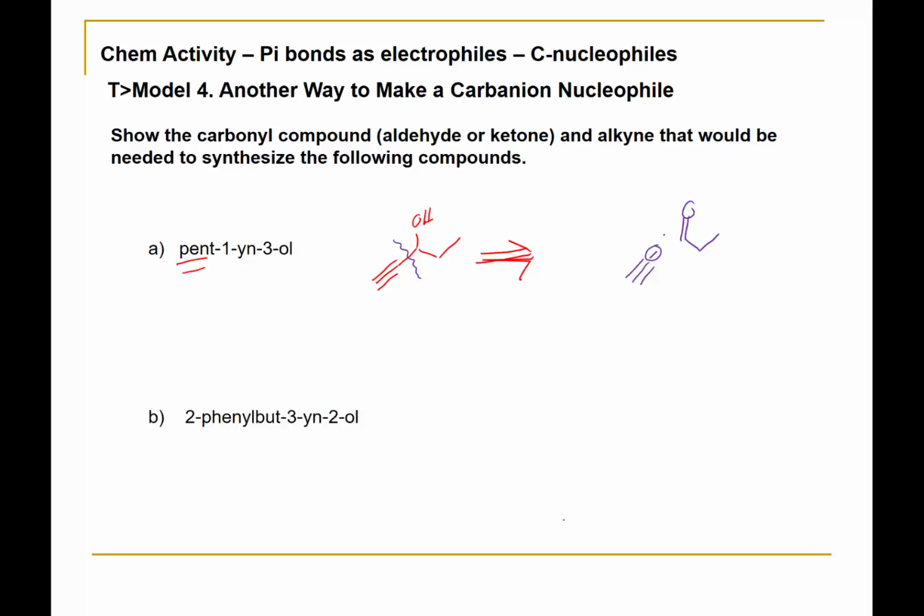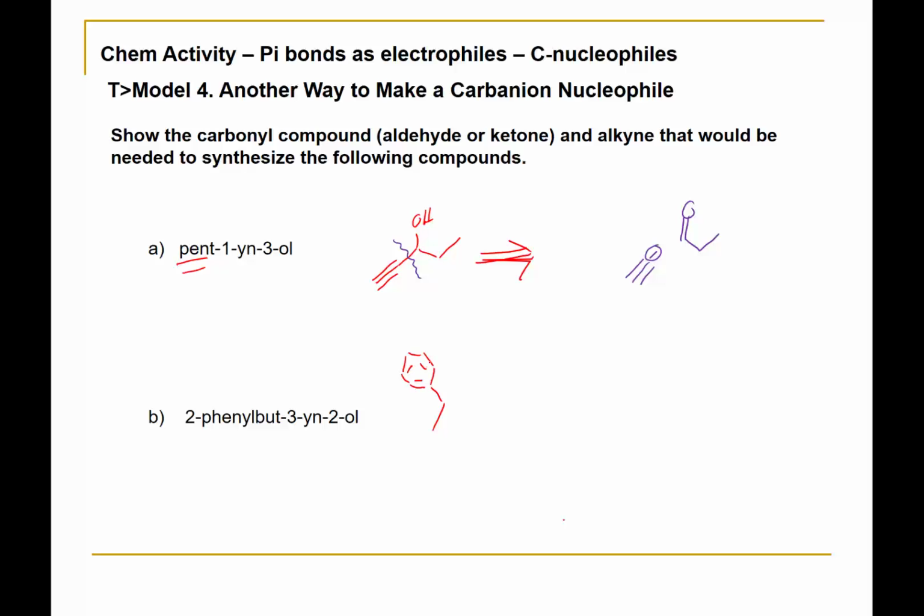You may want to stop the video and see if you can discern what the original reactants would be to form this second product. Okay, so let's write the structure for the second product. In this case, we actually have as a substituent a benzene ring, which we have said is a phenyl group. So on carbon number 2, we have both an alcohol group as well as a benzene ring. Let me just put this together.